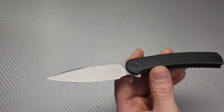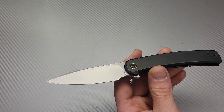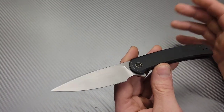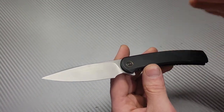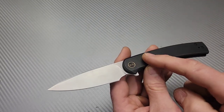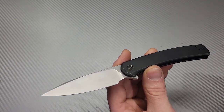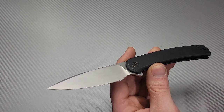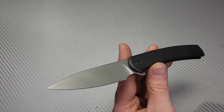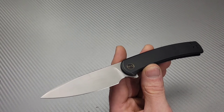I've sharpened a lot of it. All of it's taken a really good edge. They seem to hold a really good edge. Like I said, I haven't had any issues with it, so I think they're doing a pretty good job with it. And I hope they continue to do that, because I think they should take pride in doing good heat treats, especially for 2021. Companies should be taking pride in how good their heat treat is done on their steel, because as we move forward in the future, it's going to come out. More and more testing is going to happen, and if you're slacking on your heat treat, you can bet it's going to come out.